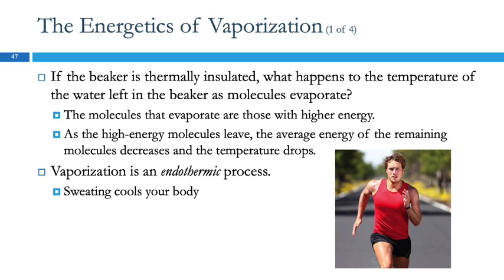Because it's an endothermic process, when we get sweaty and the sweat evaporates, it's going to suck heat from our body to try to maintain the temperature of the sweat, right? So the sweat evaporates and we feel cooler because it was an endothermic process and it's absorbing energy as it evaporates. Does that make sense?